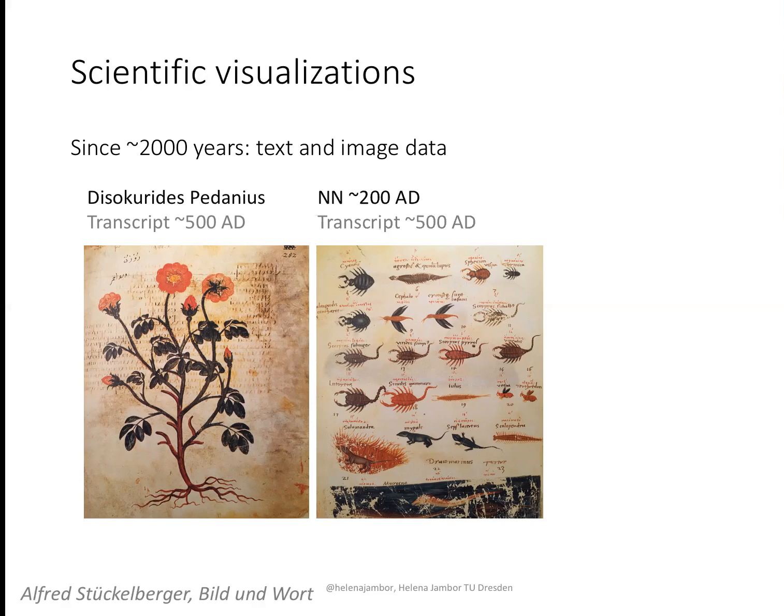What you can see already here in this image data is that it's very organized. The scientific information isn't just plastered somewhere on the page, but all the animals are aligned with each other in rows, and all the heads are facing left and the tails are facing right. And pretty much this is still how zoological image data is presented today.